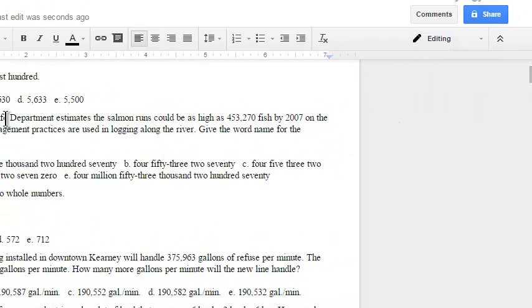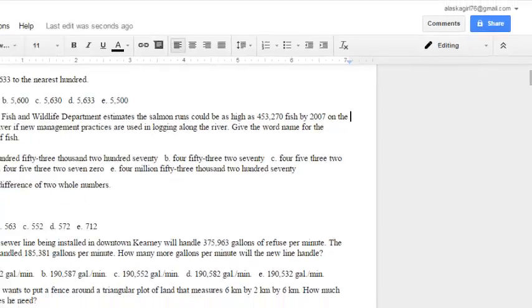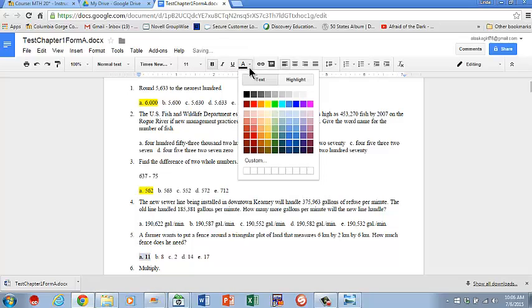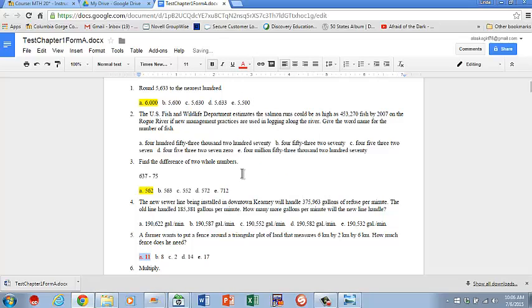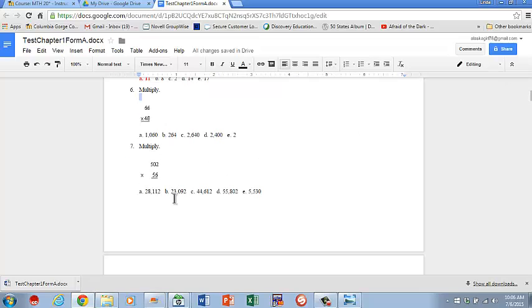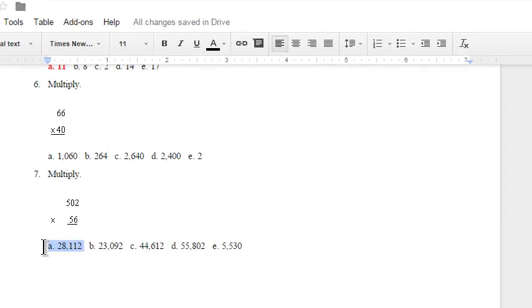So what I would say, or to highlight, you probably want to maybe bold it, and you can change the color of the font so that Mr. Hughitt knows what answer you're trying to show him as being the correct answer. So I've shown him that one's the correct answer. I'm going to show him again just so you can see it. I highlight it. Now if you're a keystroke person, a Control B will bold it and then change the color.